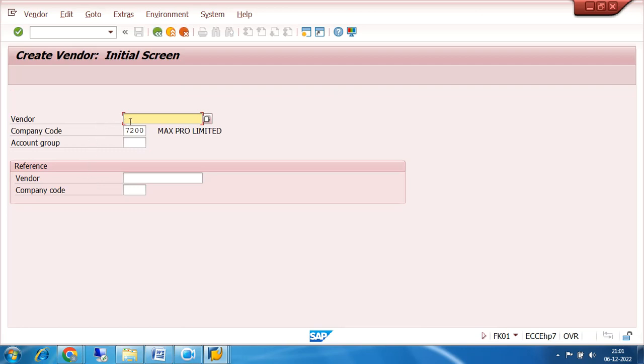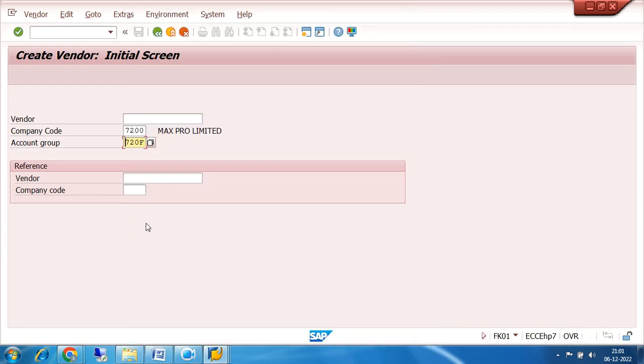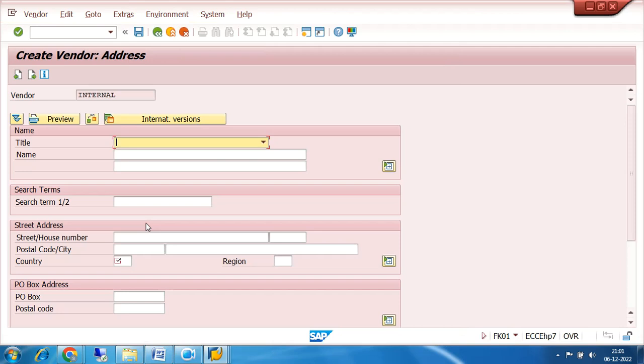So now I don't have to give any vendor, because this is the first time I am creating the vendor. The most important thing is the company code must be correct, 7200, and whenever we create any vendor, it has to be kept under the group. I have created 2 groups. So I am selecting 720F. Click on enter, right?